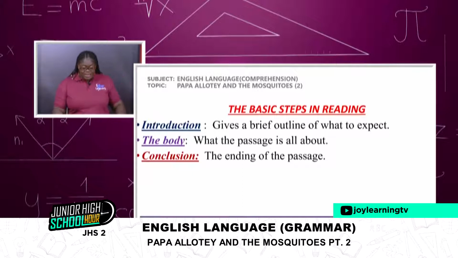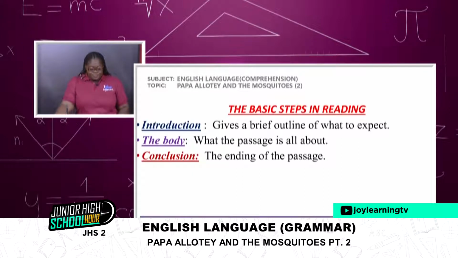Now, the basic steps in reading: we have the introduction. Let me explain further. The introduction gives a brief outline of what to expect. Then we have the body, which talks about what the passage is all about. And then finally, the conclusion, and that is the ending of the passage.